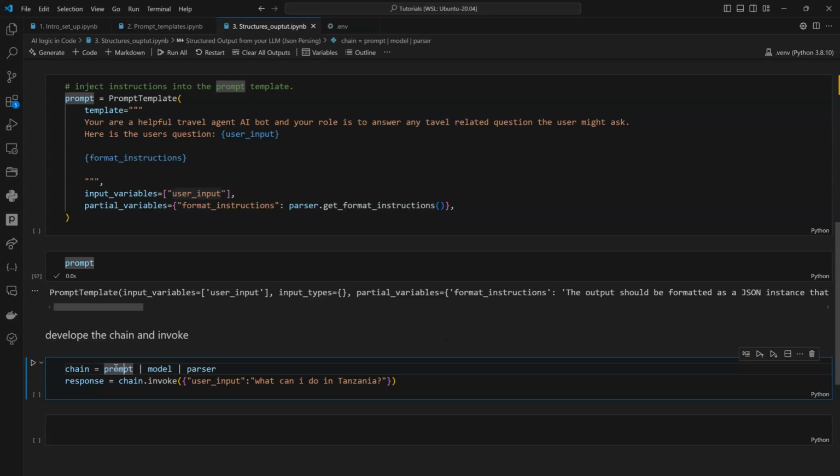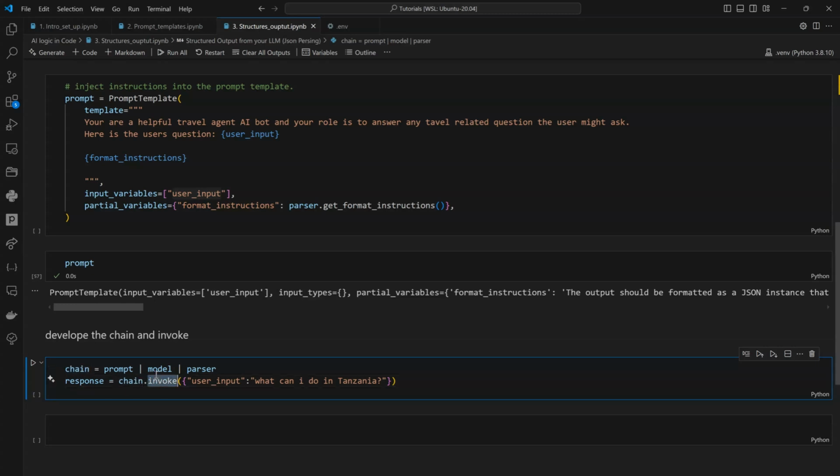So this formatting goes like this: you put the prompt on the left. So basically, this is the question you ask and how the LLM should respond. Then the model itself, the LLM, and then on the right you put how you want it to respond. So that's how it goes: the input, what is actually responding, and the output on the far left, and that creates the chain. So a chain is just the whole flow of occurrence. So the input, model, output.